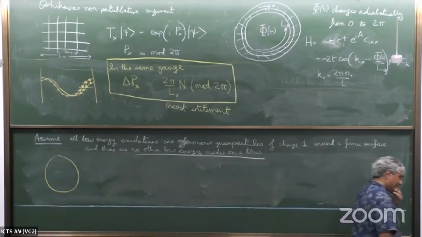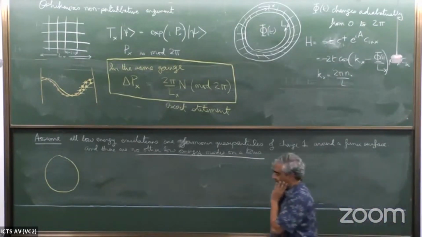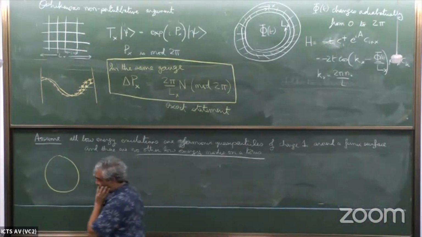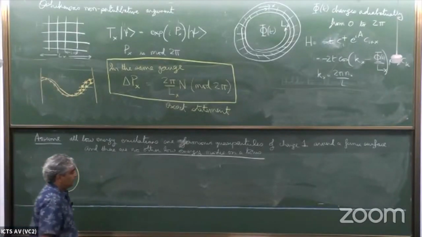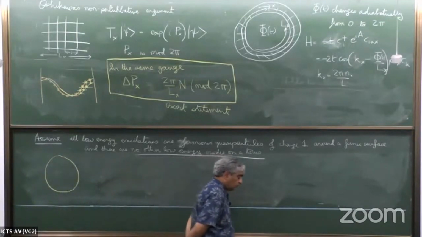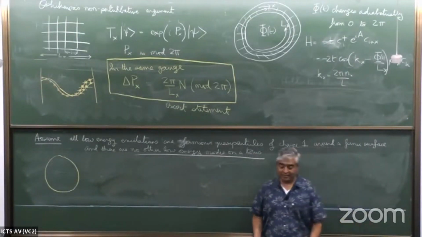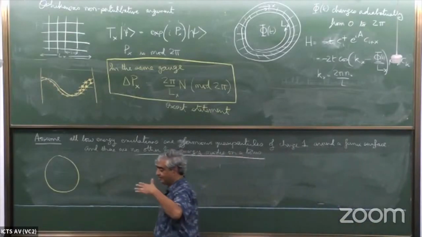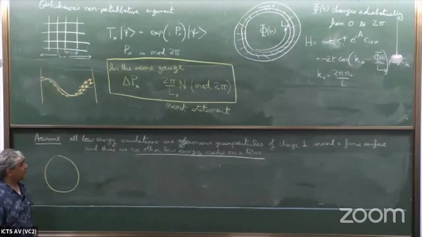If the system had been gapped, there wouldn't be a question, and the adiabatic process would be completely standard. But here it's gapless. So as you gradually change phi, can the state change a little bit because it costs little energy? Right. So now if you had free fermions, then you can almost make it rigorous because then your energy level spacing is 1 over L between these free fermion states.